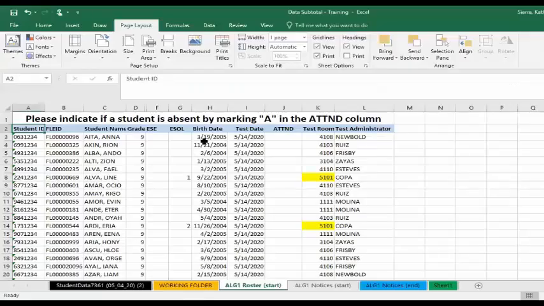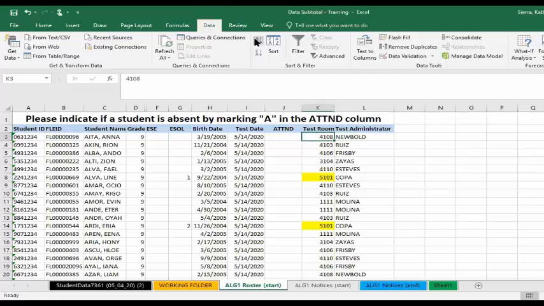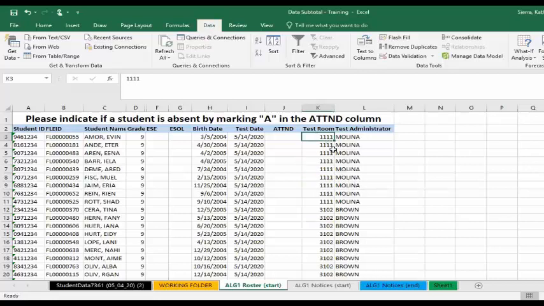All right, now let's go to why we're doing this, the data subtotal. So what a lot of people do at this point is they filter by room number, they copy and paste, they make different tabs, or they insert page breaks. We're going to do a data subtotal function. The first thing you do when you do a data subtotal function is first you sort it the way you want it printed out. So since this is a room roster, we're going to need to sort it by room number. So we're going to come here, and we're going to do a quickie sort. So now I have it sorted by room number.